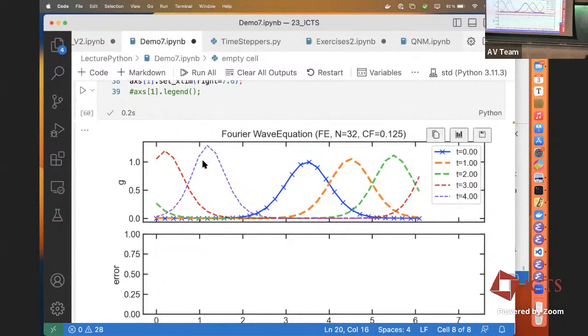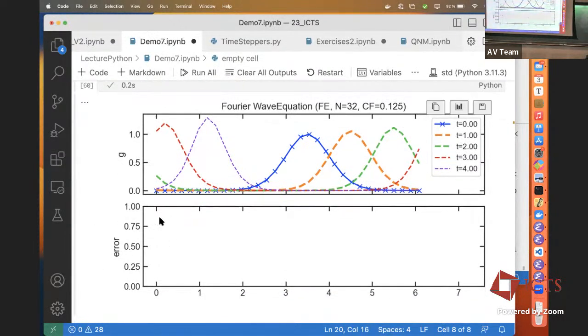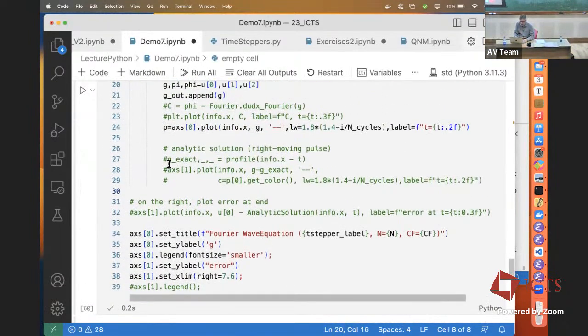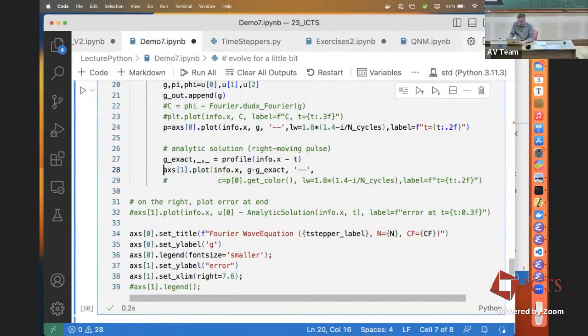Before fixing this, let me first actually turn on the lower panel, where I'm going to plot the difference between the solution and the actual correct solution. I happen to know that the exact solution is the profile evaluated at position x minus t, for a reason I'm going to explain to you in a little while.